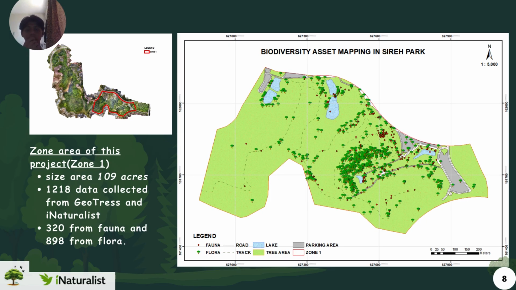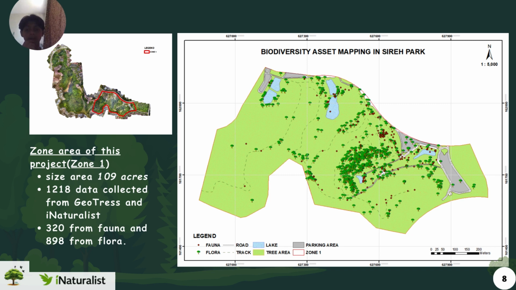For the overview of the map, of course, we conclude each of the zones that we calculated. Firstly, we only choose zone one, and the size of the area is 109 acres.